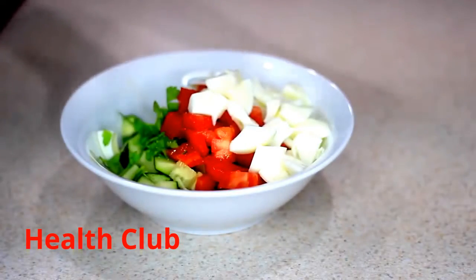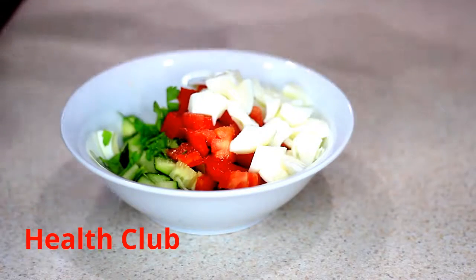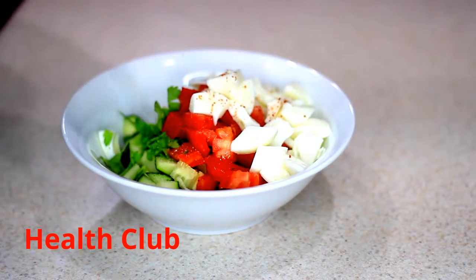Alright, now that I have everything in one bowl, I'm going to add some salt, some cayenne pepper, and also some dried mint to add flavor. And it was so good.